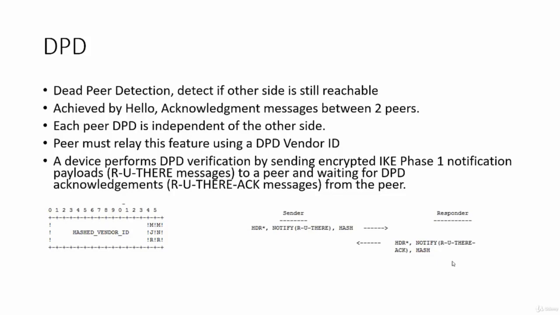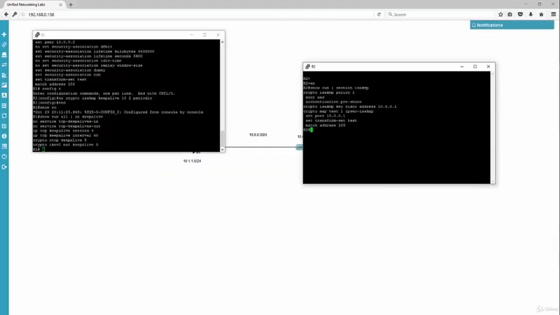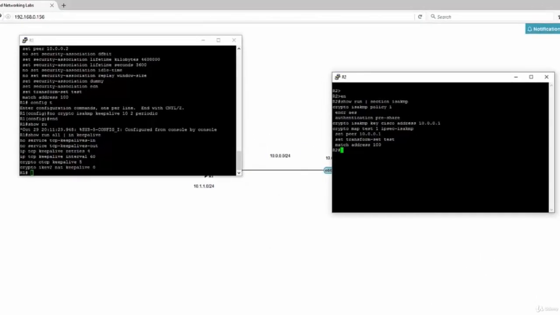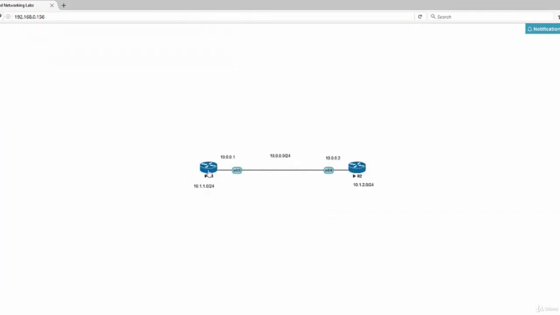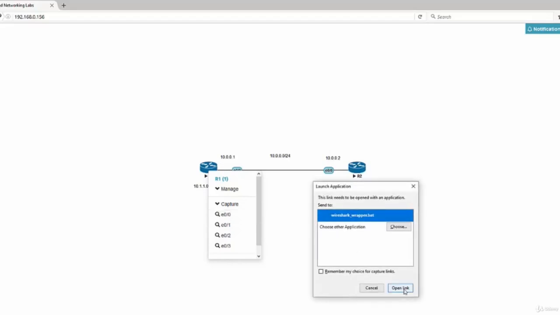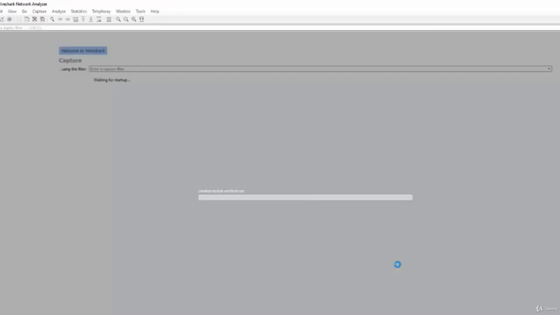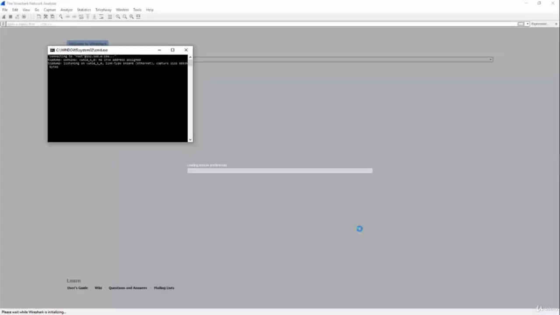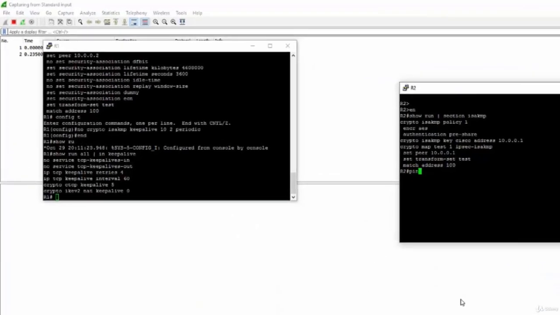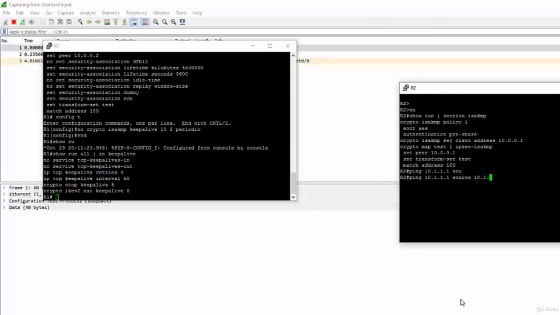Okay, so we have the two routers here that have an IPsec tunnel in between. I'm going to capture the traffic. And we are going to create a tunnel by pinging the other side. So, the tunnel is established.